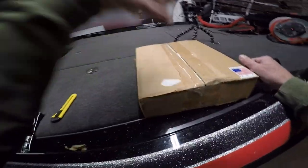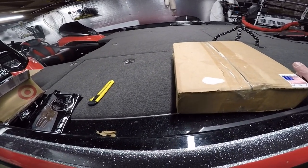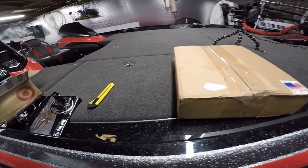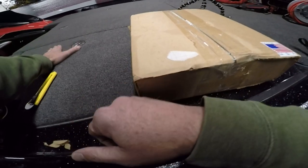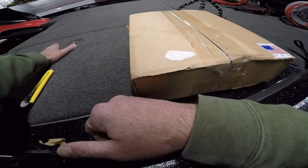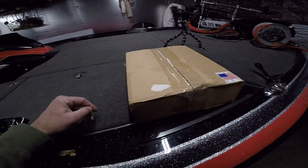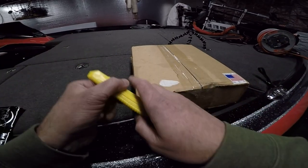Basically, this package here will bypass your stock fuse panel. It comes with its own fuses — you're running straight from the battery with an on/off switch. It will power all your accessories: your units, active targets, the box in the compartment for the Active Target, the Hummingbird stuff, Mega 360 — all the goods. It'll power it all up.